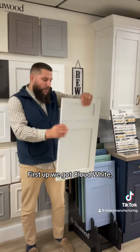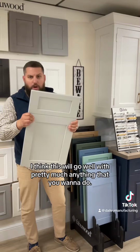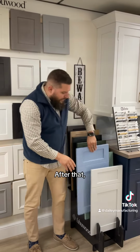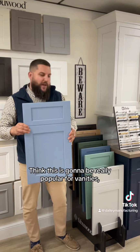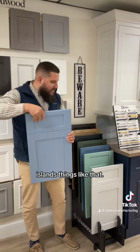First up, we got Cloud White. Kind of a mix between frost and nickel. I think this will go well with pretty much anything that you want to do. After that, we got the Ocean Blue here. I think this is going to be really popular for vanities, bathrooms, accent pieces, islands, things like that.